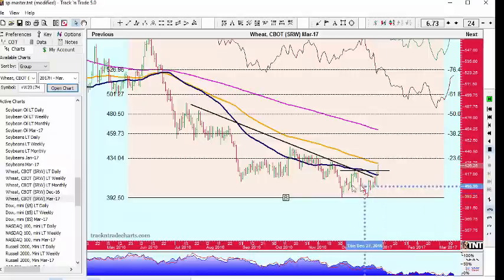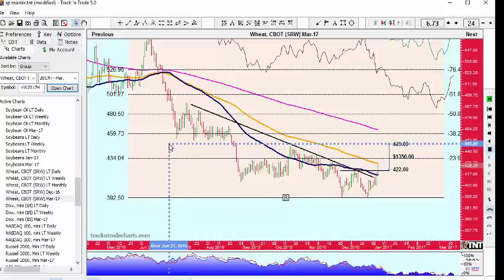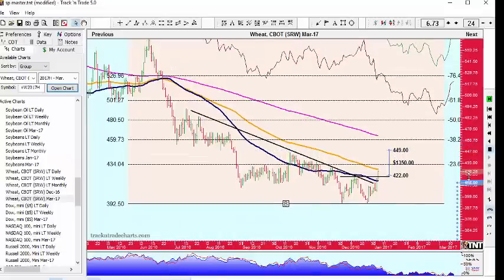Didn't really get a 1, 2, 3 down here, but we did post a double bottom around the same entry price. Actually, original entry price was around 412, 413 on this 1, 2, 3. Now we have a double bottom, so right here would have been your entry, 420. We closed yesterday at 426.25. We did have weakness in the grain markets today, so there will be chances and other opportunities to get long this market. Ultimately, this objective here is going to be about a 25-cent move. So we would look to around the 450 area, which is a nice round target number. We have a little bit of price action up above here, so I think that's a good indicative potential target.